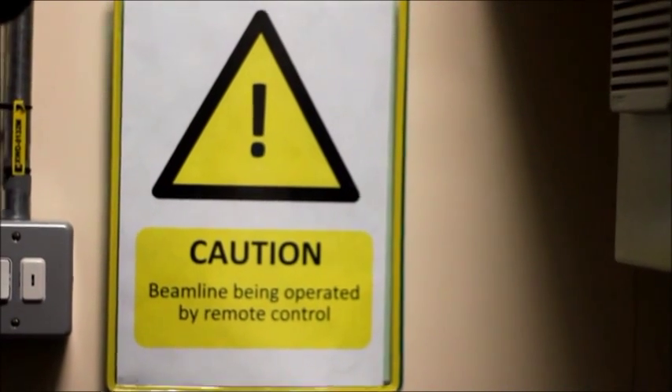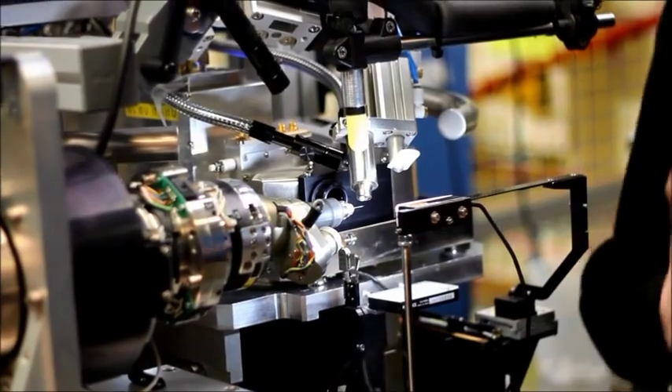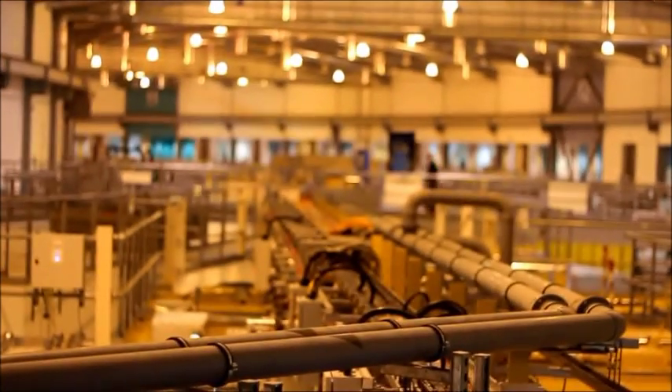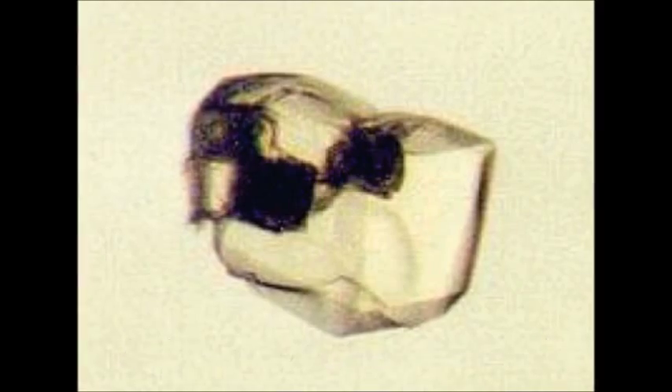The dose is defined as the energy absorbed per unit mass of sample in the irradiated volume. The dose received by the crystal is measured in grays, which are equivalent to joules per kilogram. The dose a crystal receives is of the order of megagrays. At 100 Kelvin, the amount of damage is proportional to the absorption coefficients. The dose postulate states that there exists a universal dose limit — the maximum energy per mass that a macromolecular crystalline sample can tolerate before the diffraction will fade to half of the original intensity. Crystals might not survive up to this dose, but certainly it is not expected that they survive beyond it.